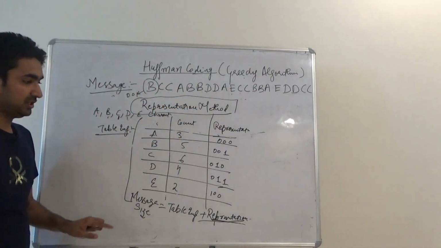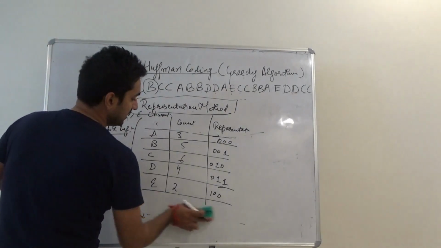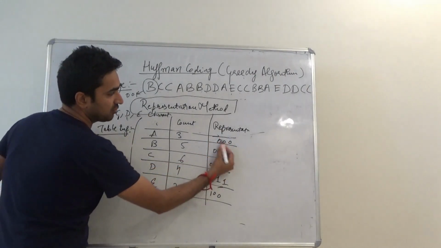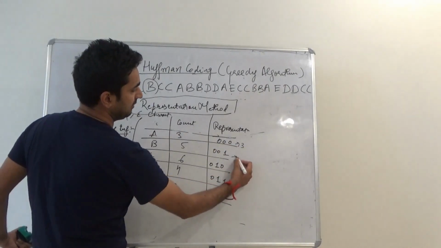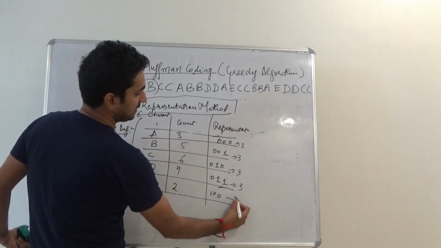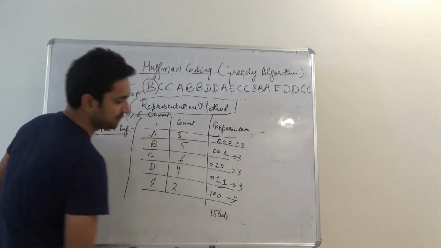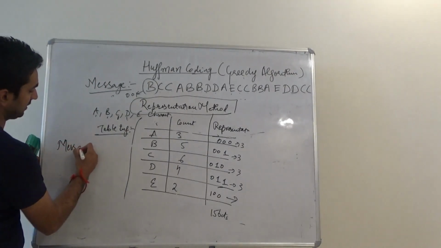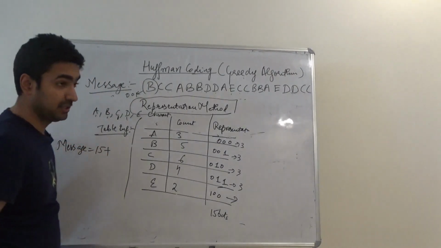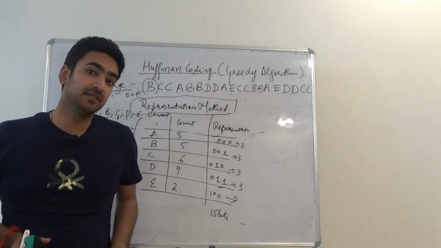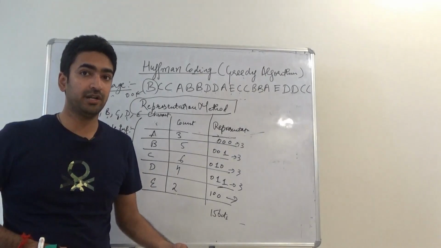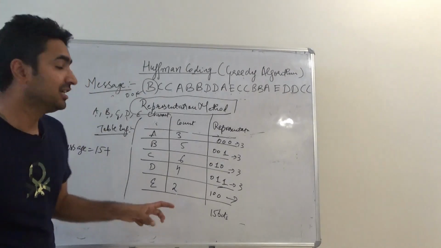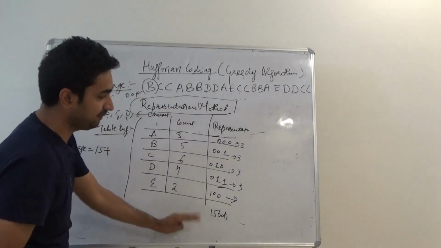So the table information can be calculated like this. For an example, guys, if I have to calculate these number of bits, how many bits do we have? 3 bits from this, 3 bits from this, 3, 3 and 3. So the total number of bits is 15 bits, right? This is the first part. So the message that will be calculated is 15 plus. Now how many times are they appearing? That is also pretty important. Why? Because if this 3 is coming 3 times, we have to calculate this as well, right? So this is the first thing, right?